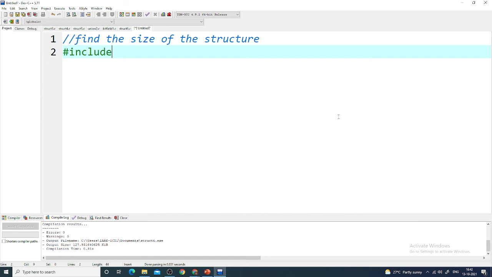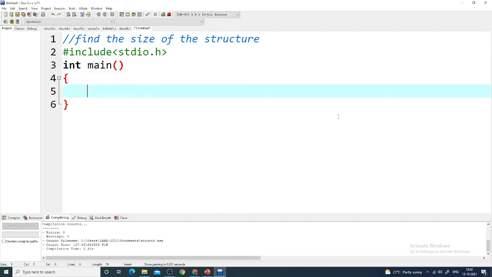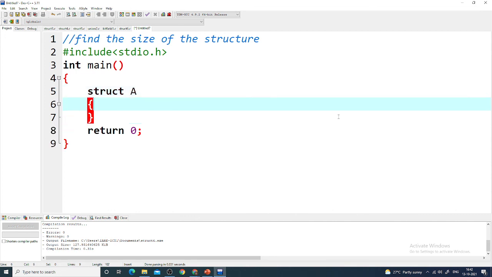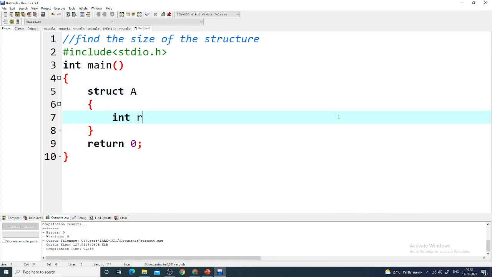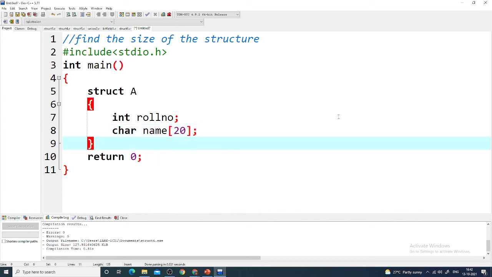#include <stdio.h>, int main, and return 0. Let us declare a structure, struct A, which contains two members, integer roll number and character name of 20, and declare a variable s as the structure variable.